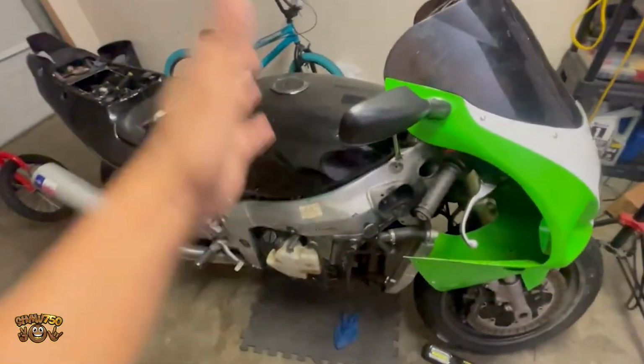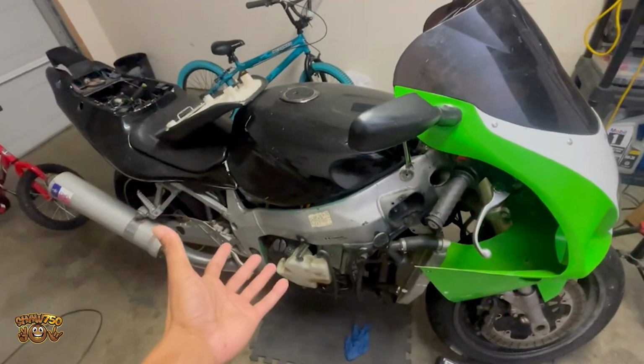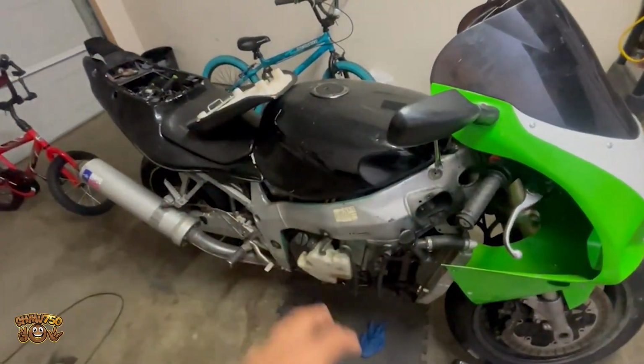Let's go. Here we go. This is what you will need. You will need a ZX-7R. Hopefully you already got it. If not, it's never too late to get one.